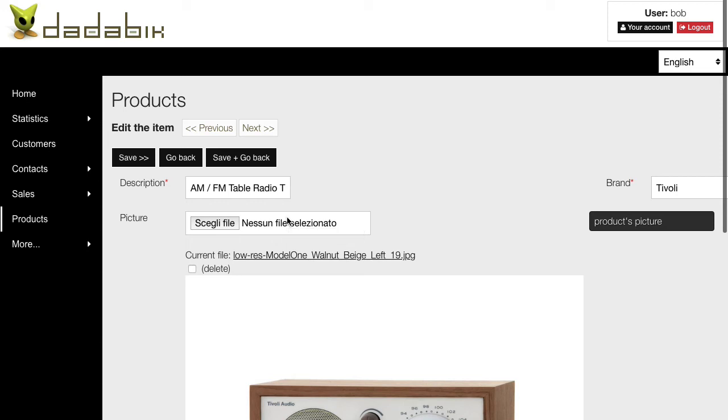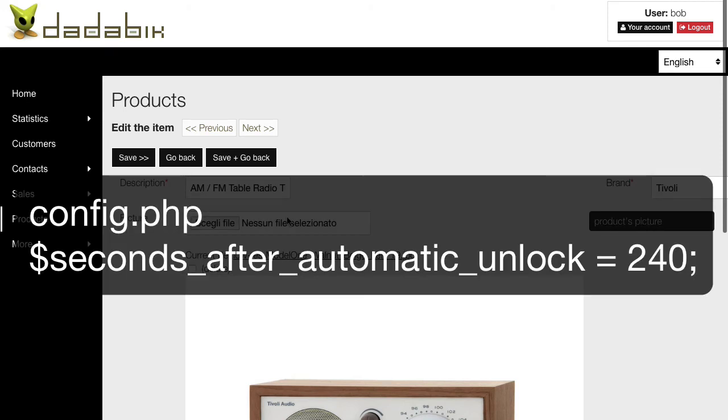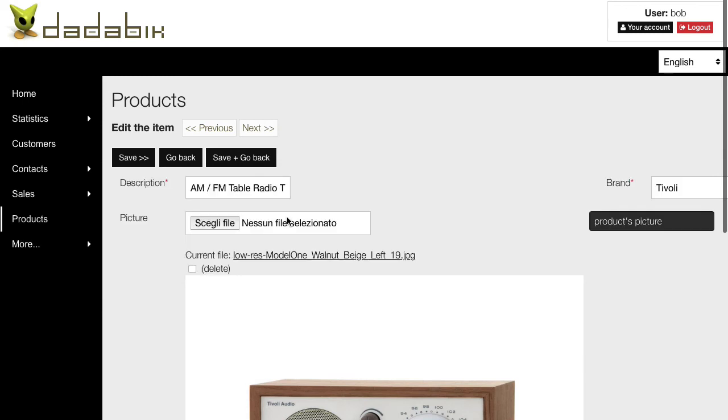The good news is that you have a parameter in your config.php file where you can set the number of seconds after which a lock is automatically released.